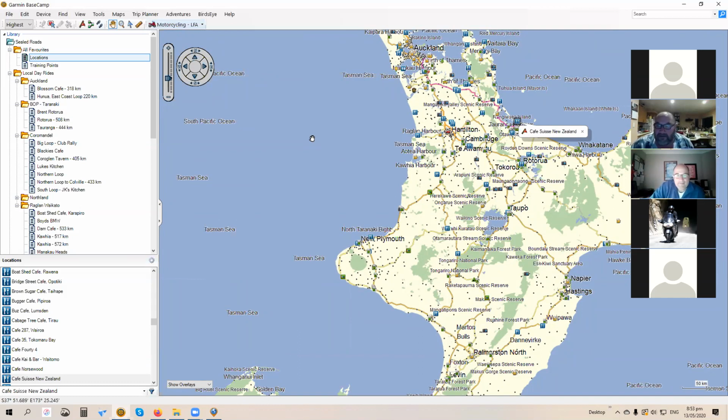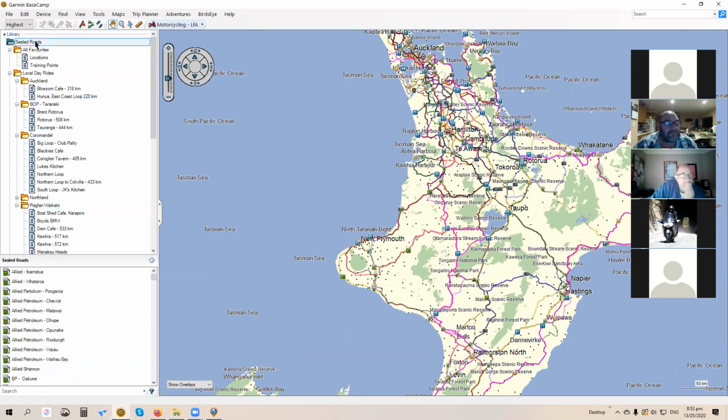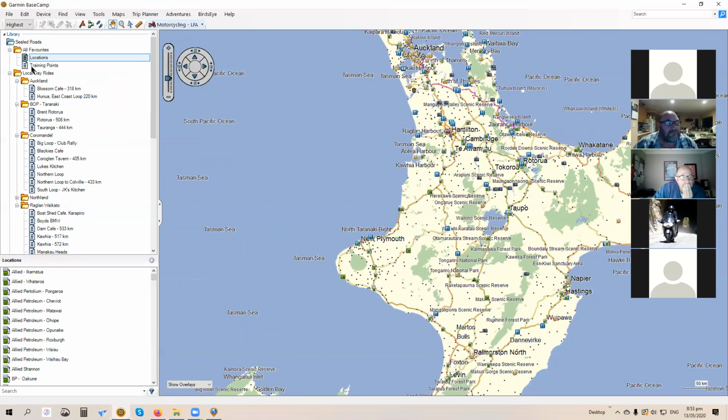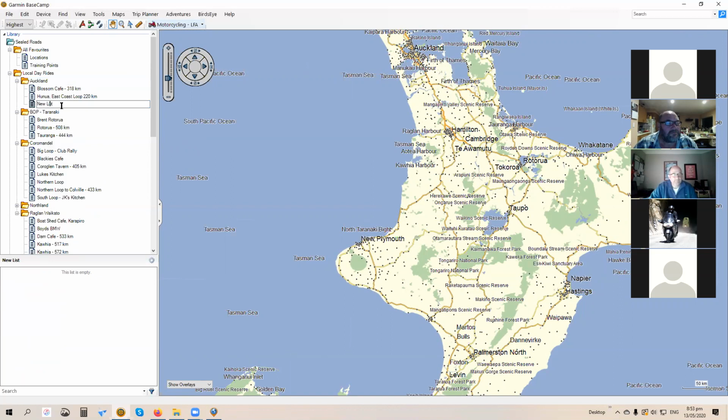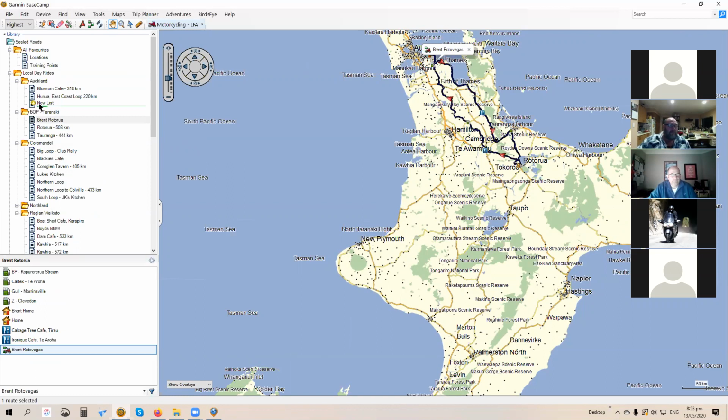Yep. The best way to do it is create a new database, okay, and then move the stuff that you want into the formats that you want, so you can neaten the whole thing up quite easily. Because if you just remember that when you drag, let's just create a new list folder here. Well, let's just create a new list in here. There's nothing in this list, okay? But when I drag a route into that list, it automatically takes in all the waypoints as well, okay? So you're not going to lose your waypoints.